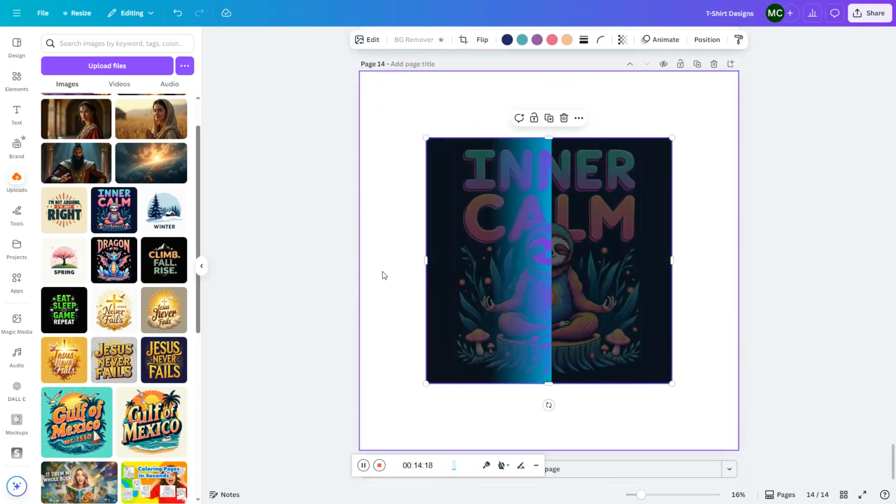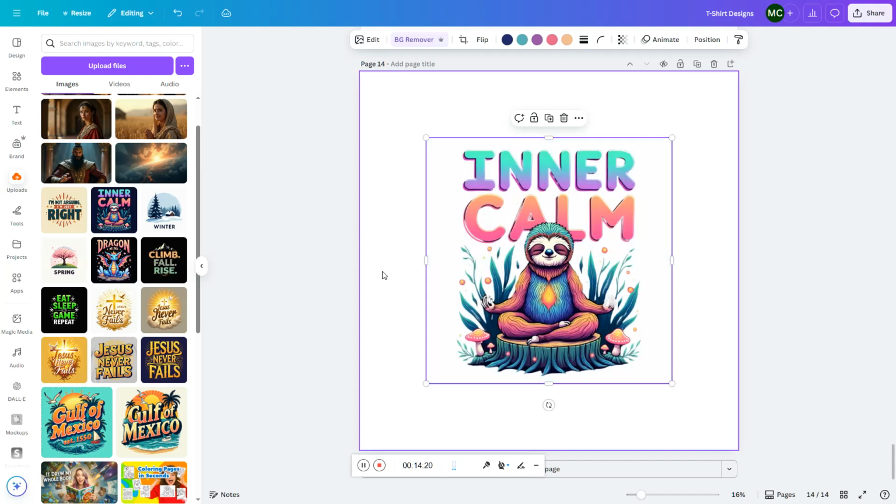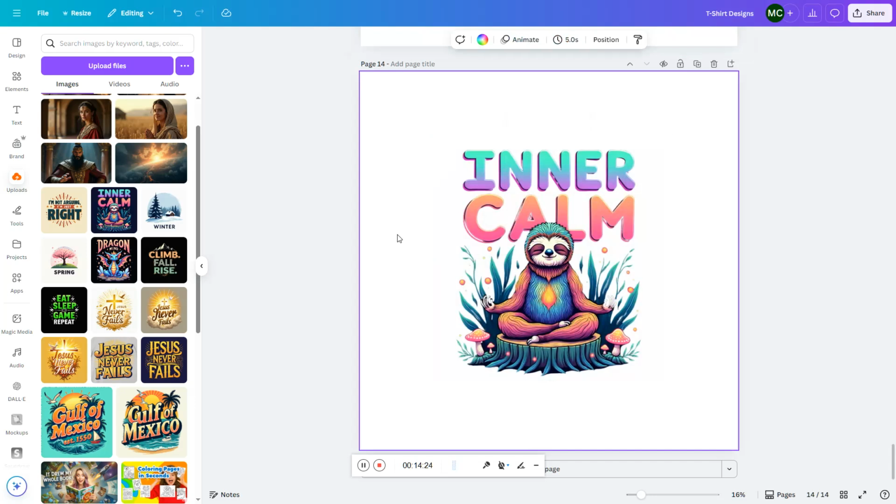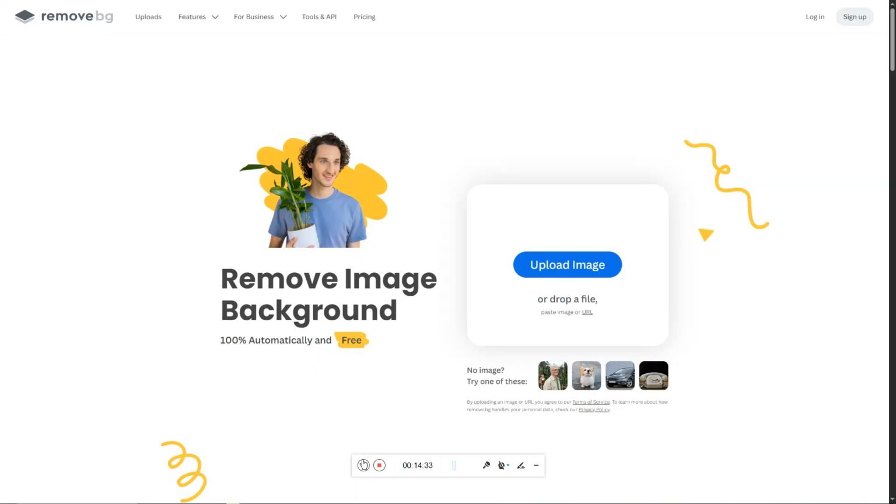But unfortunately, one thing I need to mention is that to do this in Canva, you need the pro version. So if you don't have the pro version, just keep watching and I'll show you how you can do this with a free tool. Okay. I'm in a tool called Remove.bg. It's free. It's automatic. It's good. It's as good as Canva. And we're going to upload an image here and show you how it can be done here.